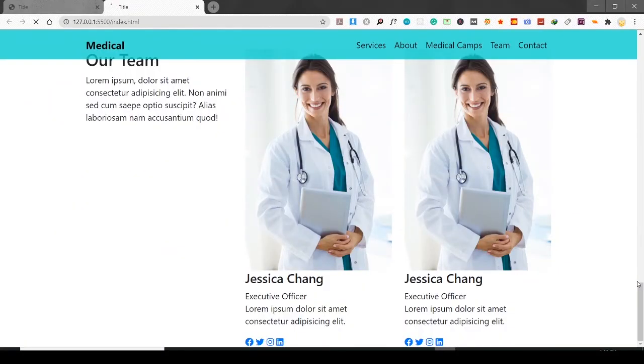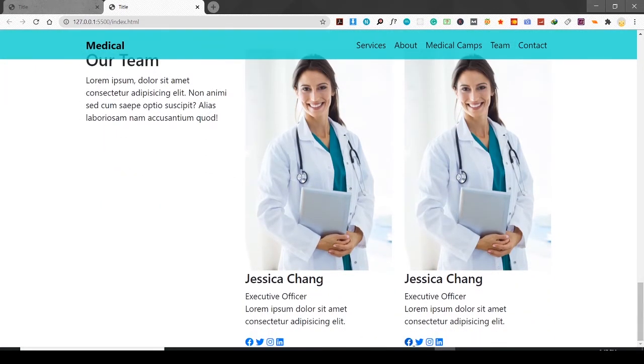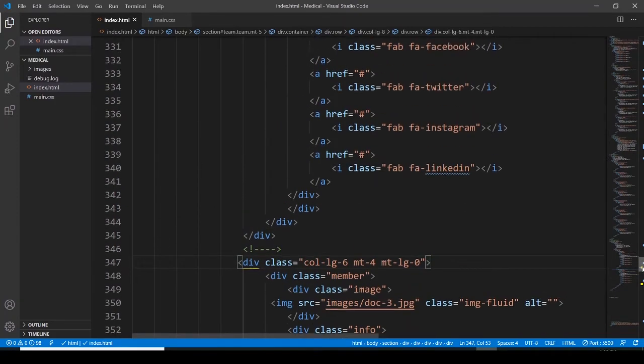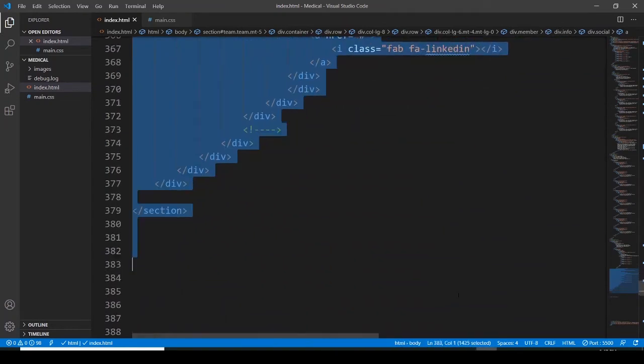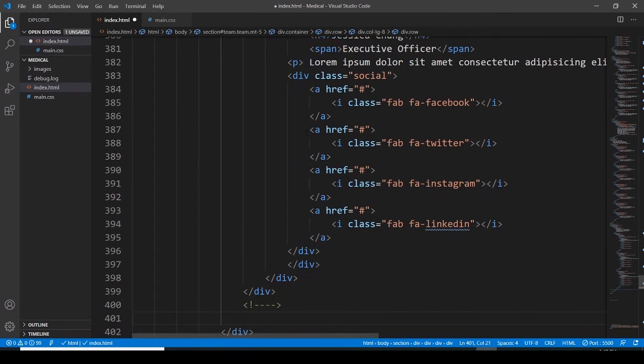And if you make it responsive, you guys will see that it's going to be stacked on top of each other nicely. Okay, and now what we have to get is the same code and the same here. Copy and paste it here and here.